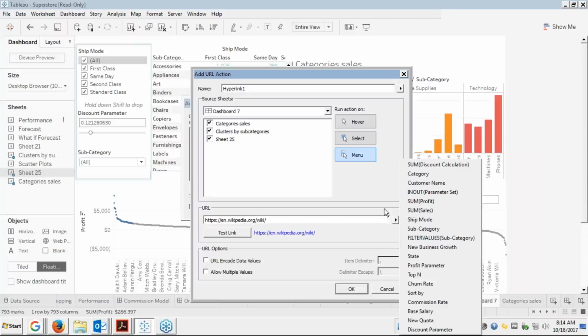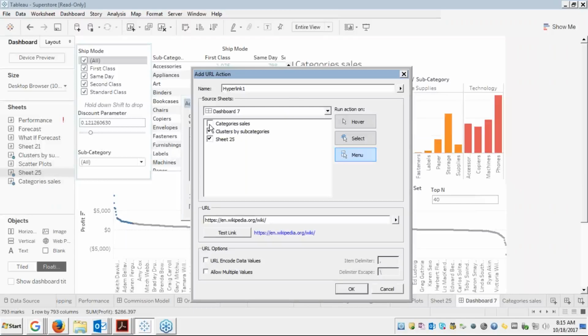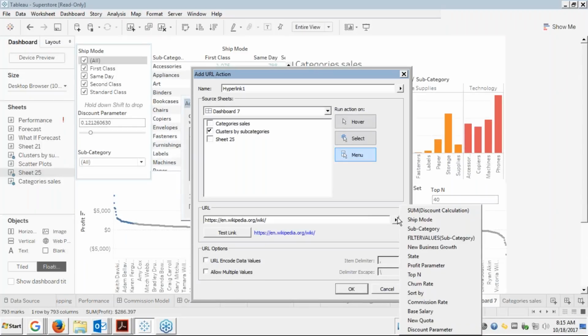So here what I can do is I can basically pass on some parameters whatever I am selecting from here. So for example in this sheet I'm just going to enable URLs for one particular sheet only. Okay, I'll select for clusters by subcategories alone. I will enable the URL.